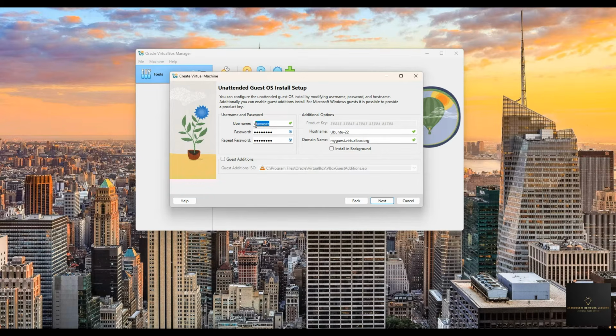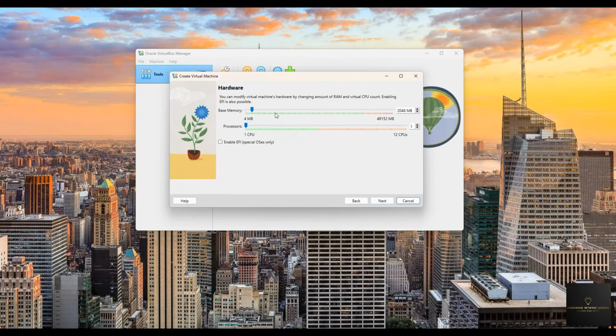The username is set to vbox user. The password you can change, I mean, see that it is "change me" and "change me". Okay, this is the default, and then there is a default password for the Ubuntu as well. I will let you know. These are all additional options. Just hit on next, and this is where you allocate.